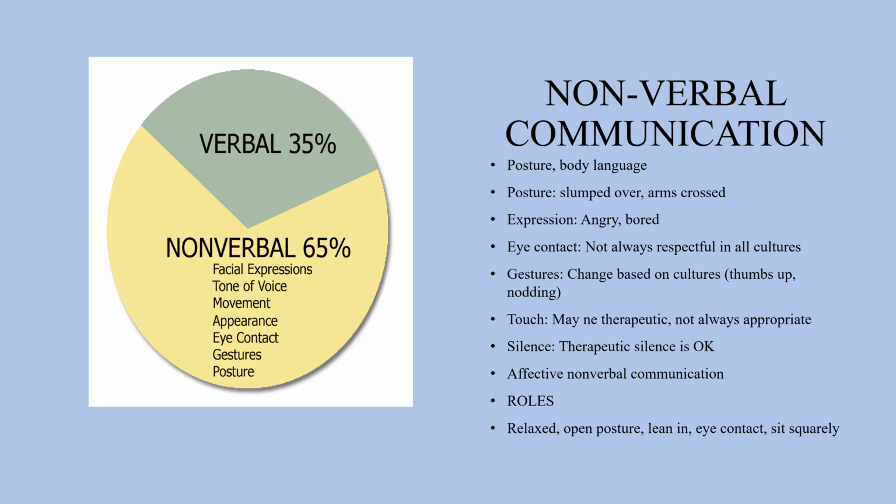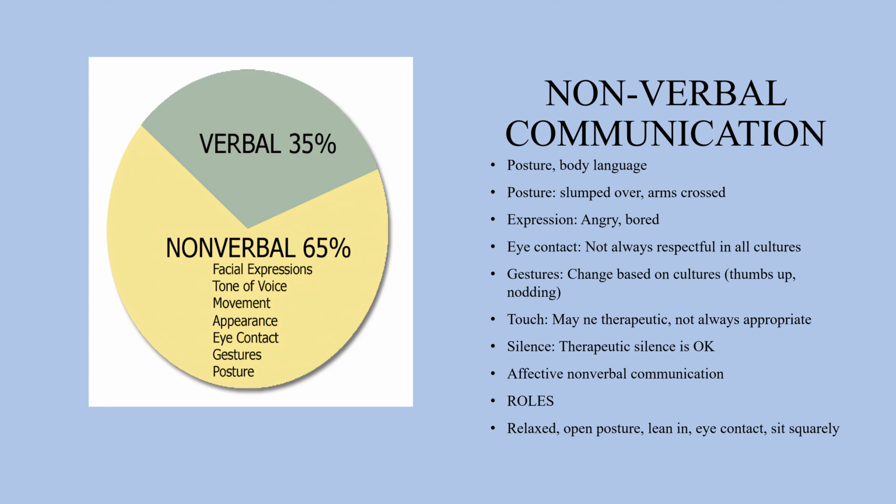Touch. We do use therapeutic touch in nursing when it's appropriate and when it's safe. I wouldn't use touch with a patient I just met. I wouldn't use touch if I didn't ask permission. I wouldn't use touch with a patient who's actively psychotic or who isn't safe. So it can be therapeutic when used in the appropriate way. Silence. Therapeutic silence is okay. It might be awkward at first, but actually giving people time to think before they respond is a sign of respect, and it will help the patient feel like you're not rushing him to come up with an answer. So therapeutic silence is okay.